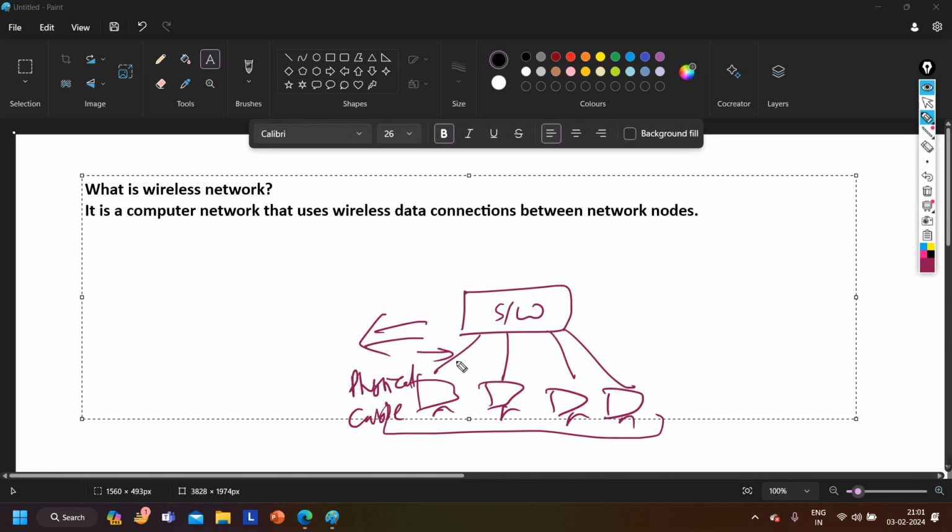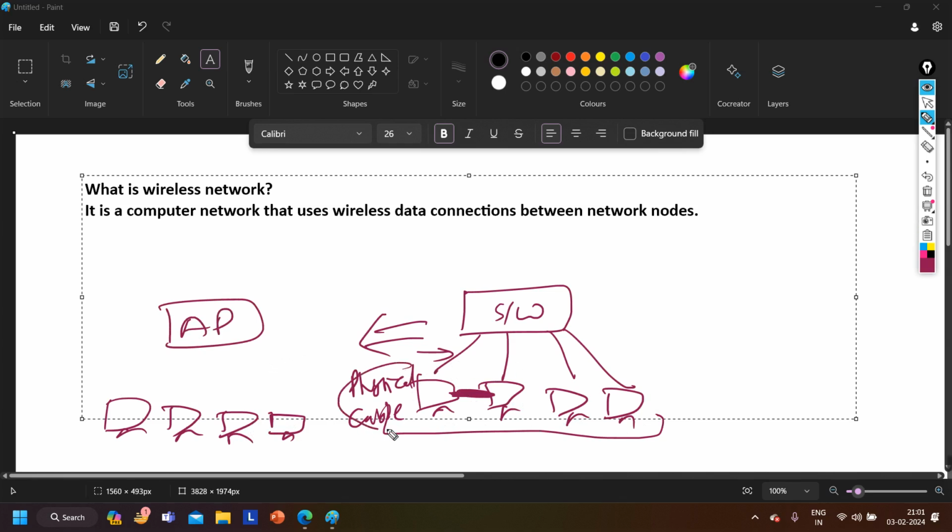If I talk about the wireless network, in wireless, if you need to connect these 4 computers together, again you need one centralized device. Or you can connect 2 devices together without a centralized device as well, like here we can connect these 2 computers together without a switch, right? But we cannot connect multiple devices together. In the same way, in wireless networking, if you want to connect these devices together, first of all you need a centralized device, and that can be your AP, access point. Here you used a physical cable to connect your switch to the computer, but here you will use radio frequency.